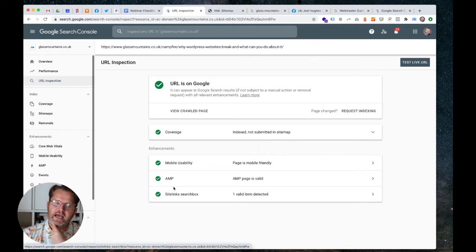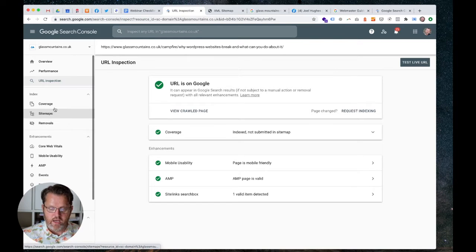Sometimes, if I want to tell Google straight away that I've published a new page without waiting for them to find out, you can put that in there, and you wouldn't get these grey ticks. And then there would be a button here to say request indexing. So you can do it that way as well. Good. Oh, there's request indexing. Yes, certainly if the page has changed.